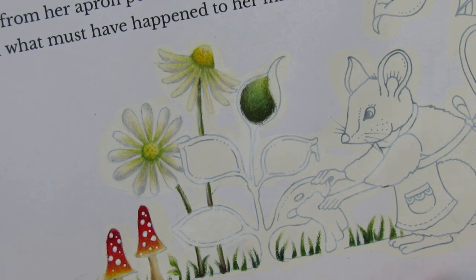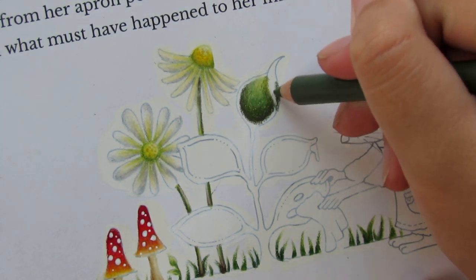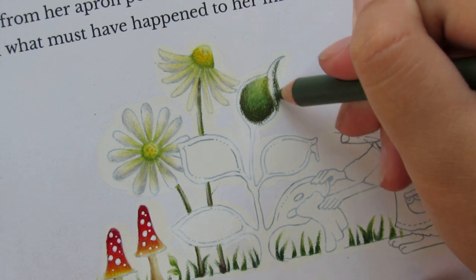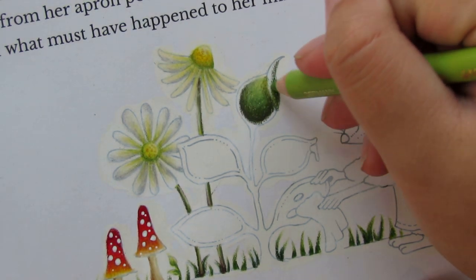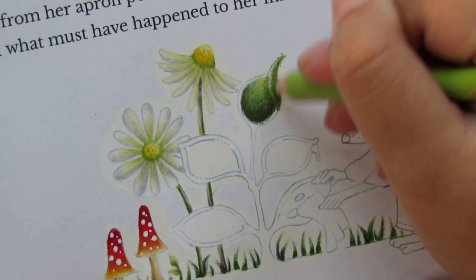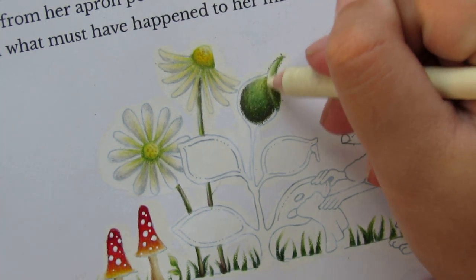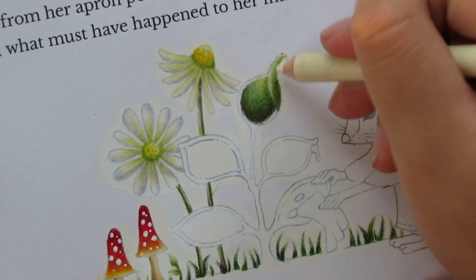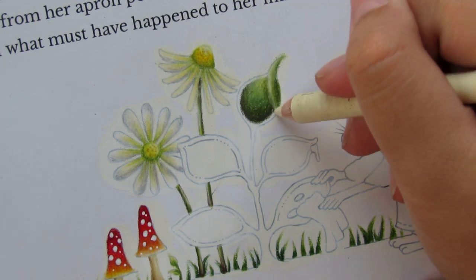There. Now for the one at the back, I'm going to use the chromium green opaque again, right on the edges, and I'm going to use some mild green and blend it out. I still leave a little bit of white, and then I add in the ivory just to blend everything out together. There you go.